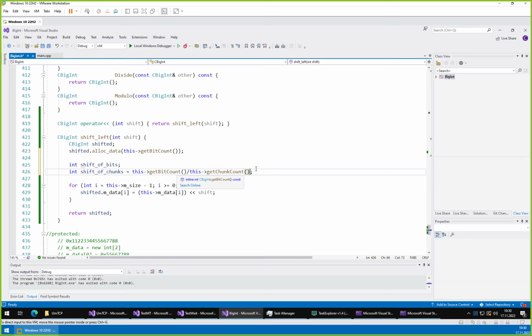Well, yes, but it would be easier if you just take the size of chunk type times 8. And it would be more efficient since it's something that the compiler then computes for you statically. No function calls needed. So if you want to just get the count of bits in one chunk, it's size of chunk type times 8. It's completely static in this sense.